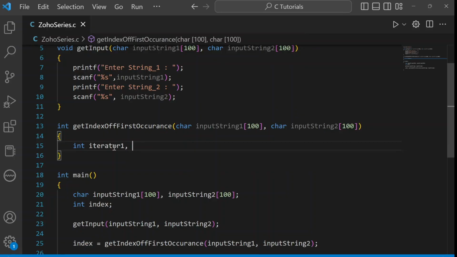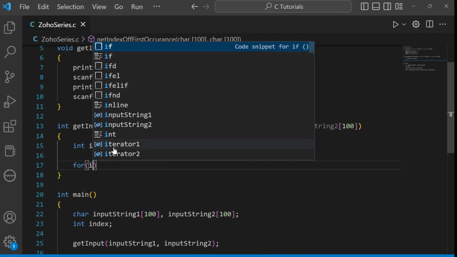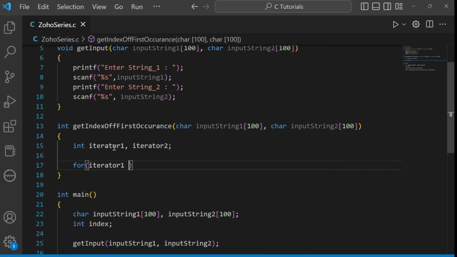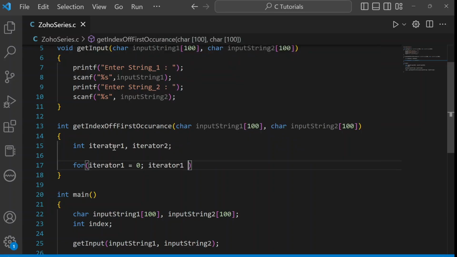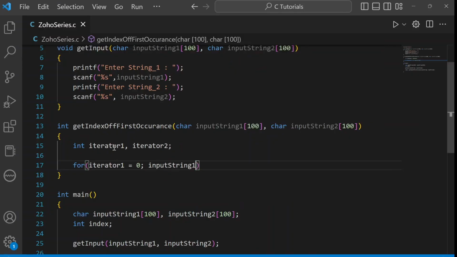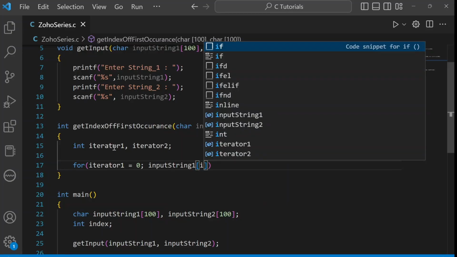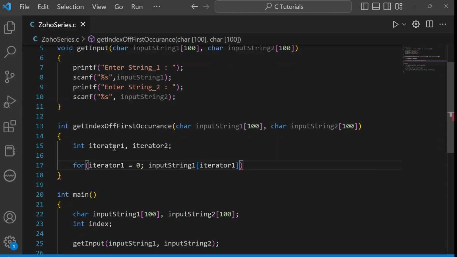So iterator 1 and iterator 2. I'm going to declare a for loop, as I said, with iterator 1 starting from 0, running until input string 1 of iterator 1 is not equal to character \0.